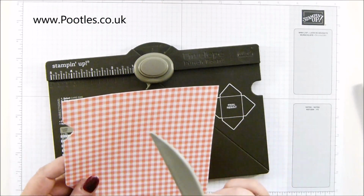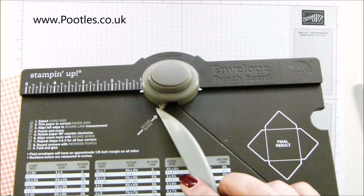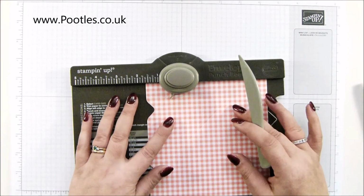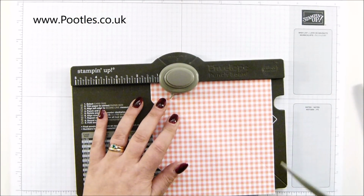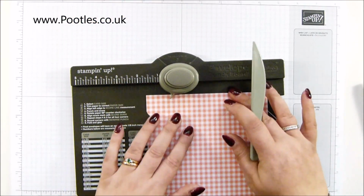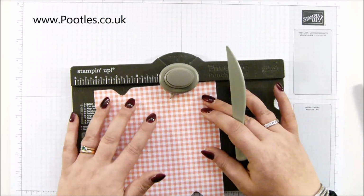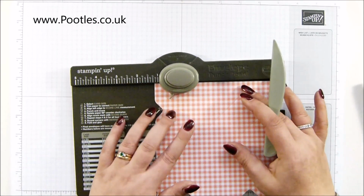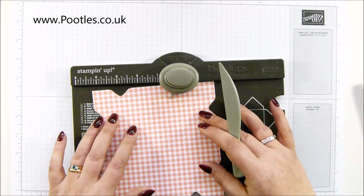And then when you turn it round, you'll see that these scored lines line up with this score guide here, and there's a little bit that sticks out. It's like a speech bubble, this little bit, that you line up with your scored lines. But actually, as it happens, it's exactly the same measurements anyway, because it's a cube, or no, it's not, it's a tall cuboid. Okay, so punch, score, slide, until you've done all 4 sides.